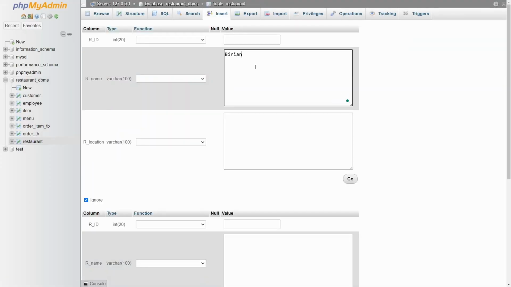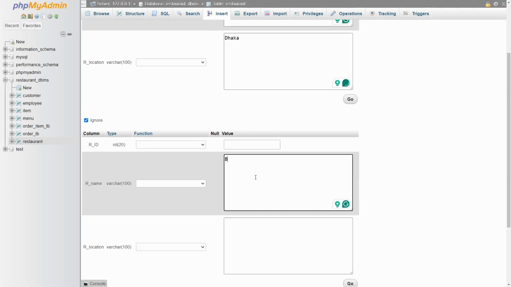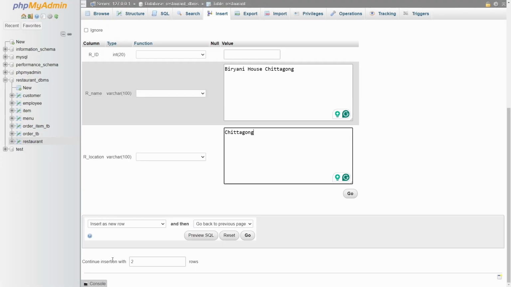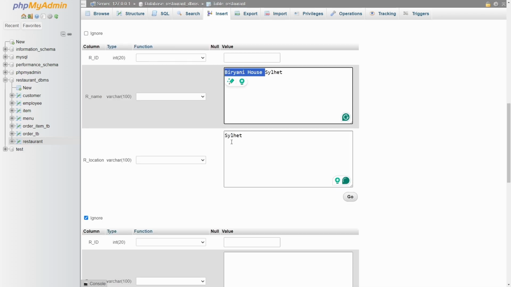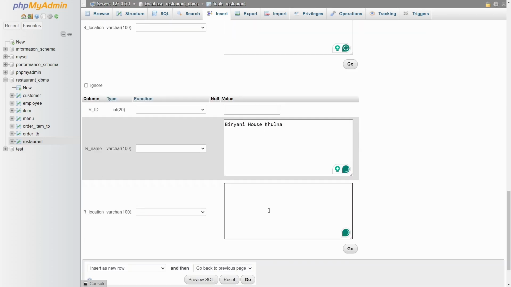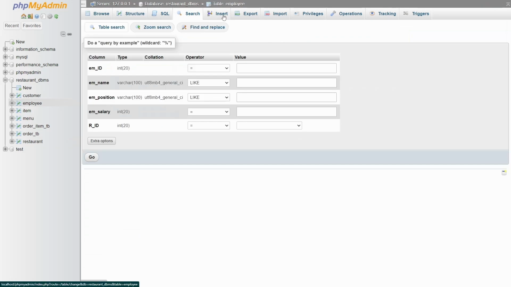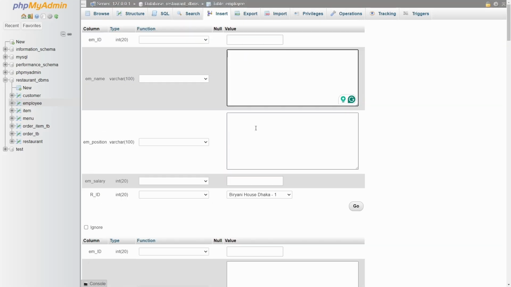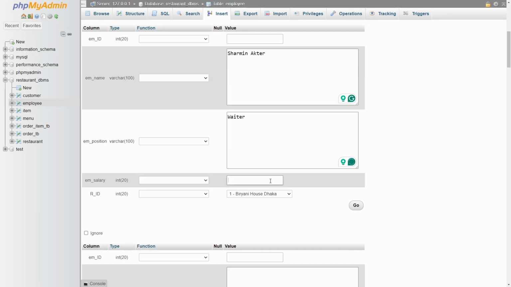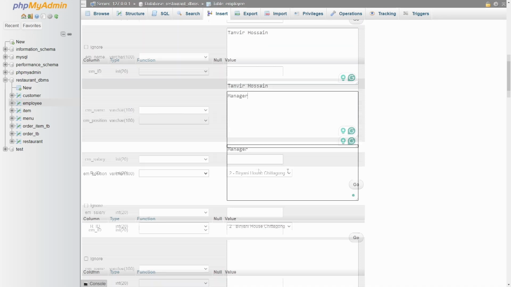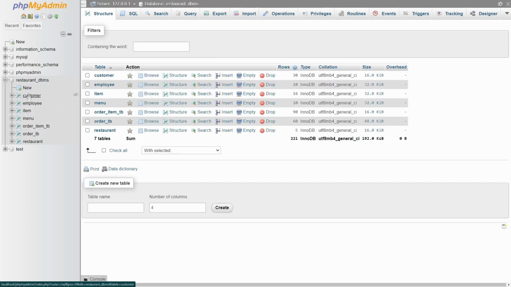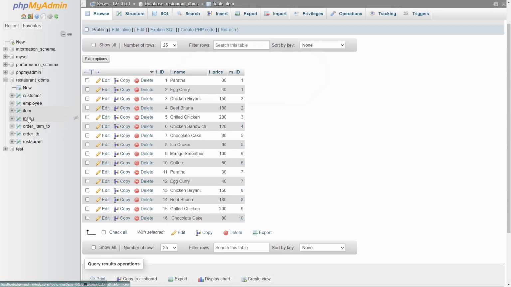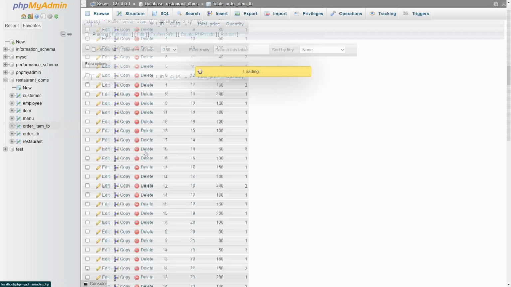We are now done with making the relations. We may input data to our tables. All done. We have enough data to demonstrate some SQL queries.